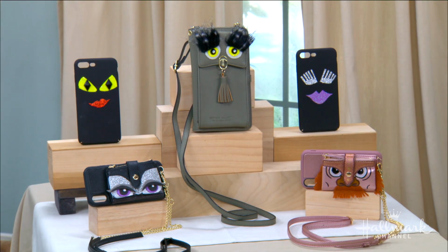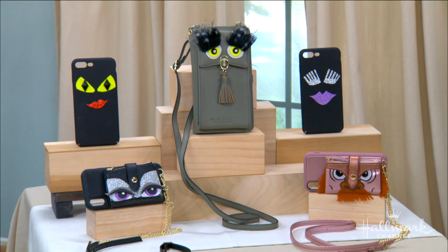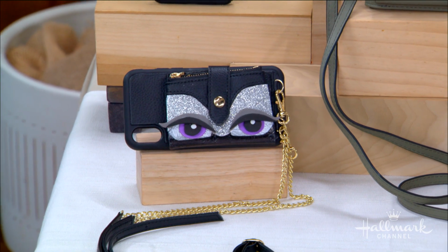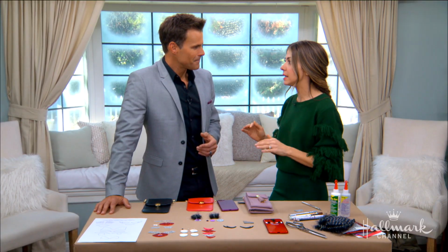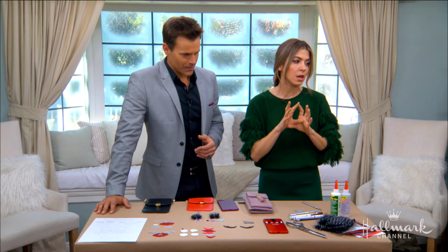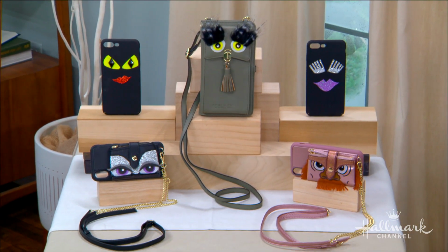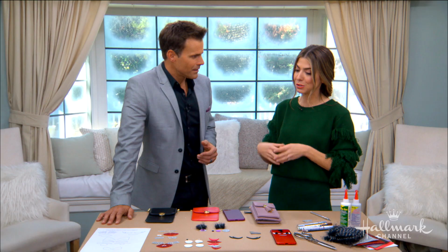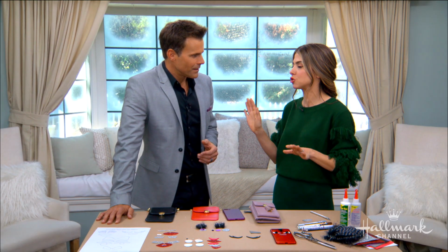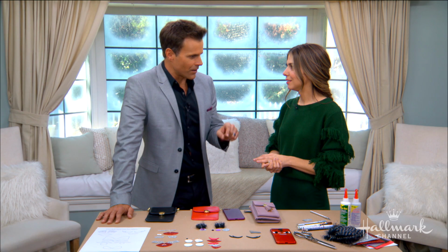What I'll tell you is that this is fun, and you look at it and you're like, this is so playful and so cute, but what's crazy is that really high-end luxury brands are making these, and they are insanely expensive. They're using real fur. We're having some fun with faux fur and different materials, but the design of this is on trend in a big fancy fashion way. So I think it's really fun that we can customize them to our taste and our personality for a fraction of the cost.